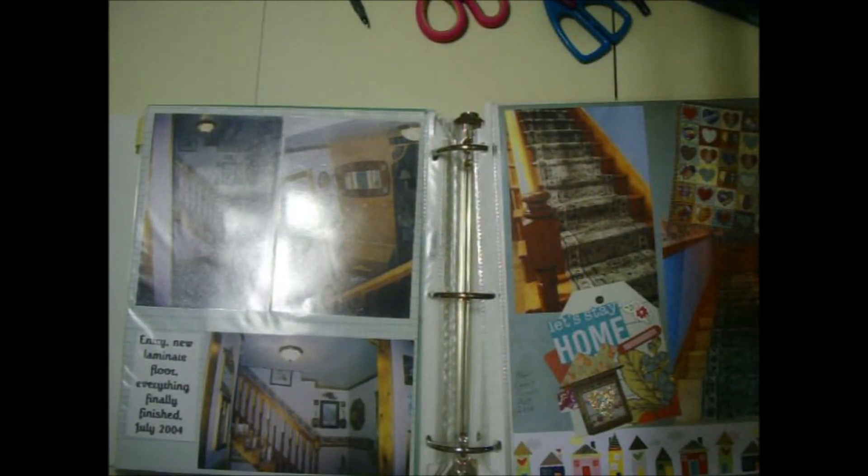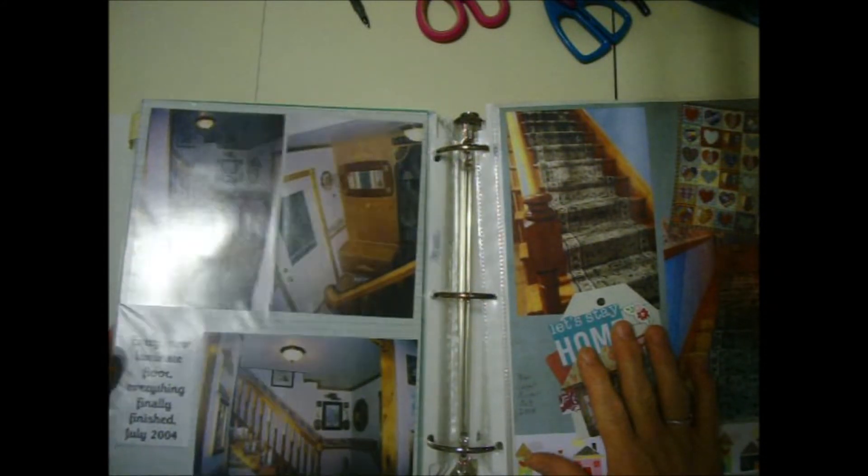Hi, Sandy here. I just scrapbooked a bunch of photos. I repainted my garage and my workshop. I took a lot of photos — too many photos. There's not people in them, they're kind of boring. Not to me, but what do you do with pictures that you take of your house and things that you have that are not with people? And this is my scrapbook.